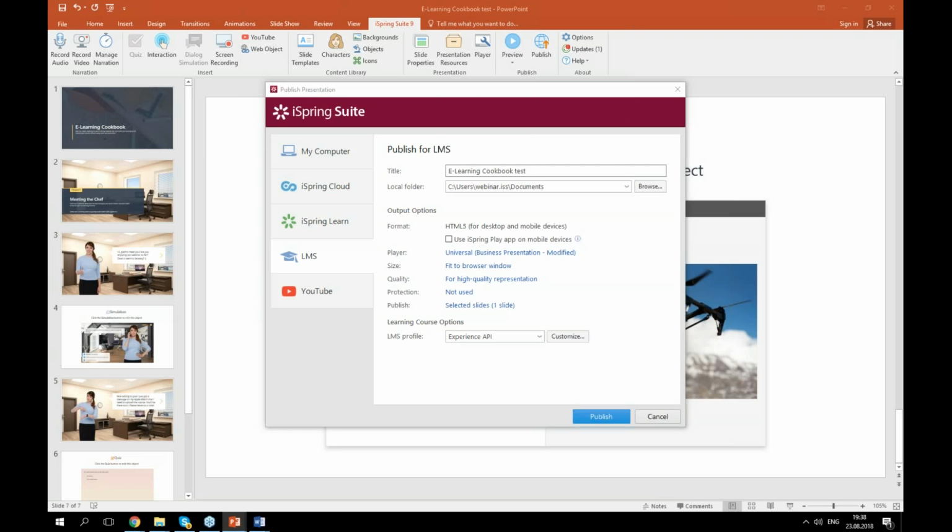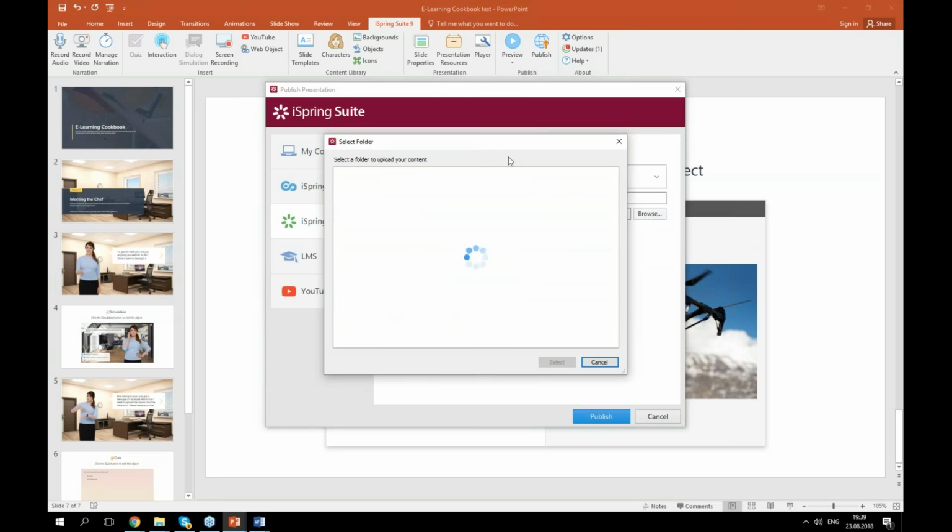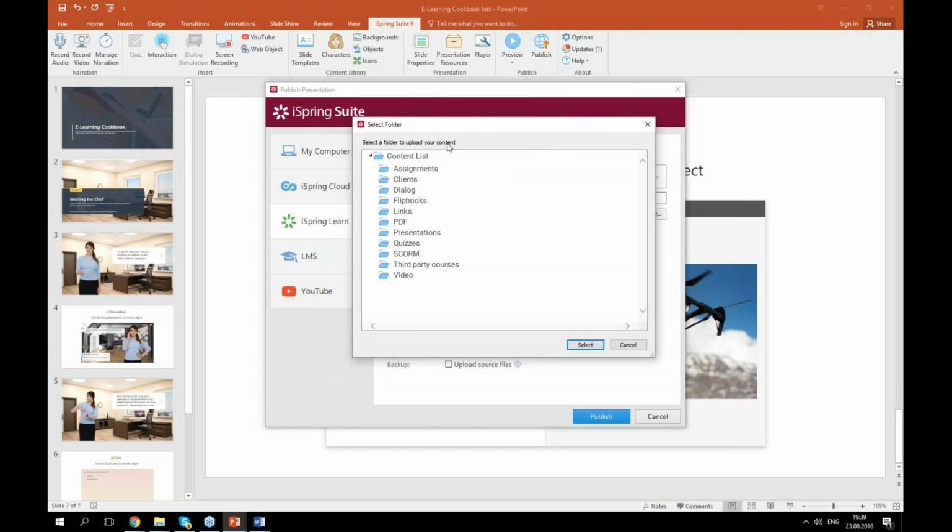And of course you can make things way easier and just choose iSpring Learn, log into your account, immediately choose the destination because it's going to be synchronized. You can browse through repository and choose the folder online.